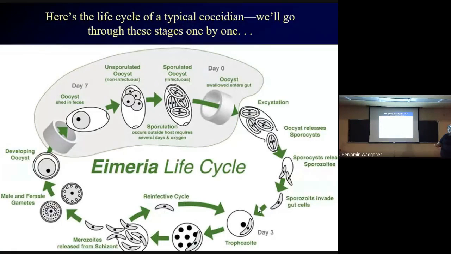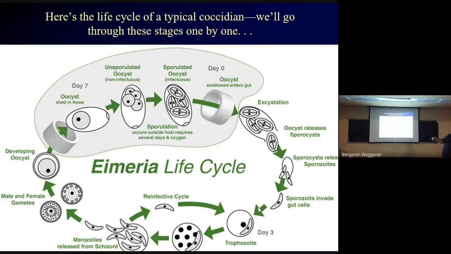So there's a typical coccidian life cycle. This is Eimeria. Different species of Eimeria infect chickens, rabbits, dogs, cats. This is one of the ones of great veterinary importance, although I don't think people normally get this. If we start over at the right-hand side, you can see that the sporocysts release sporozoites. That's that little infected stage.